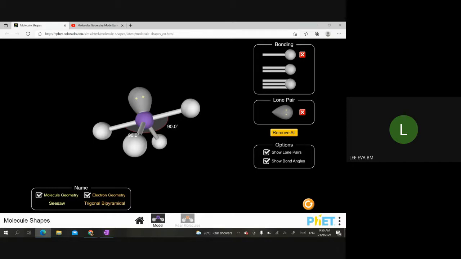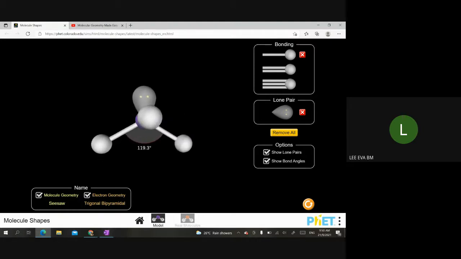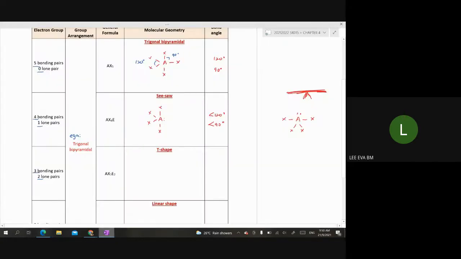Tempat itu saja yang kita gantilah. Sebab dia punya jarak paling jauh. Dekat sini ada 120. So if I put it over here, you can see the repulsions. That the lone pair have a greater space for it to repel. Dia ada ruangan yang besar untuk dia buat repulsion. So kita kena letak dia sejauh yang mungkin. Okay, so seesaw shape either this one or this one. Which one you prefer? You draw it.